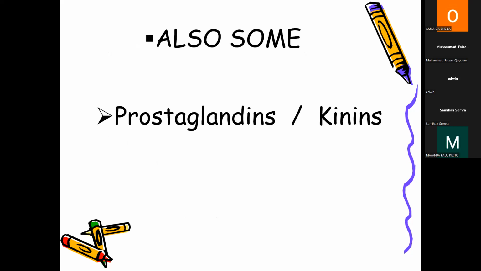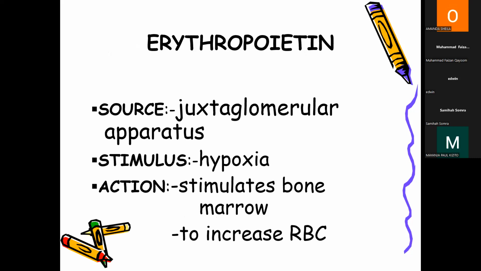If we start with erythropoietin, it is produced by the kidney. I don't know whether you can see my slide. Let me see whether I can. Yeah. Erythropoietin is produced by the kidney, juxtaglomerular apparatus. The trigger for production of erythropoietin is hypoxia. So if you have hypoxia from whatever cause, say you're climbing Mount Kenya, as you go higher and higher, the oxygen is thinning out, and therefore the oxygen available to you in your system is going to be smaller and smaller.